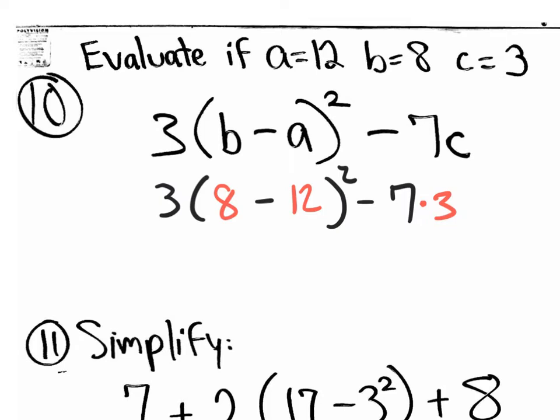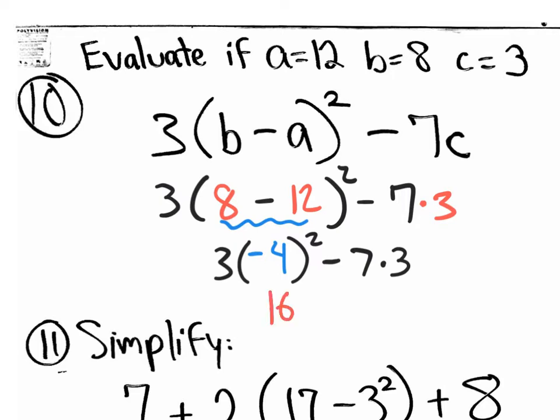Anyhow, we're going to go with PEMDAS. Parentheses first. 8 take away 12 is negative 4. Let me rewrite everything. And we've already done parentheses. Now we're going to move on to exponents. So I'm going to go negative 4 squared. That's really saying to take the base, negative 4, and multiply it with itself. So negative 4 times negative 4 is positive 16.